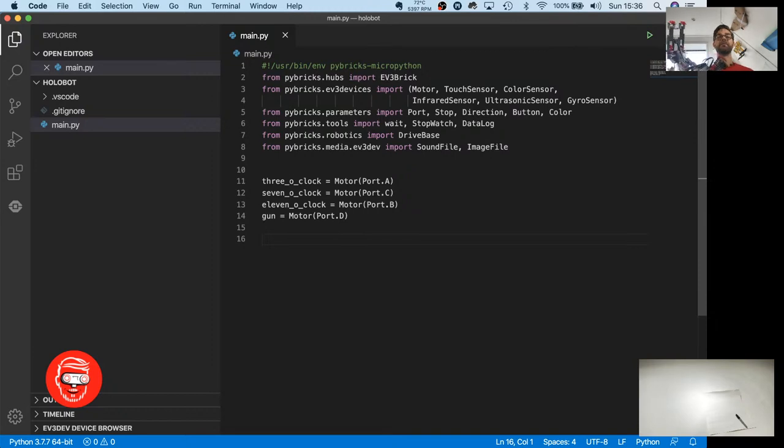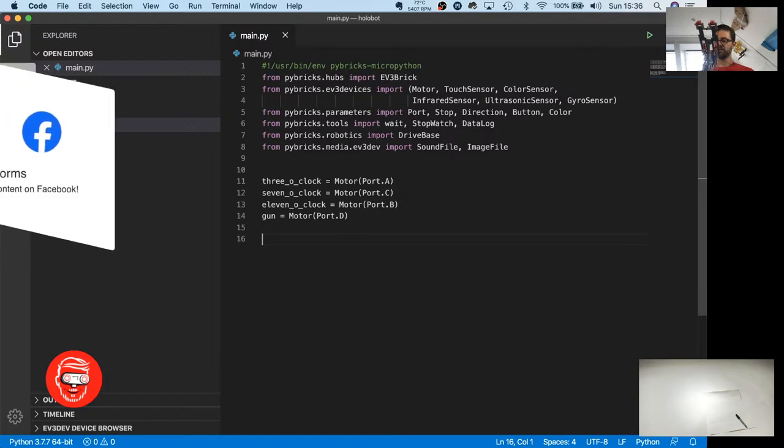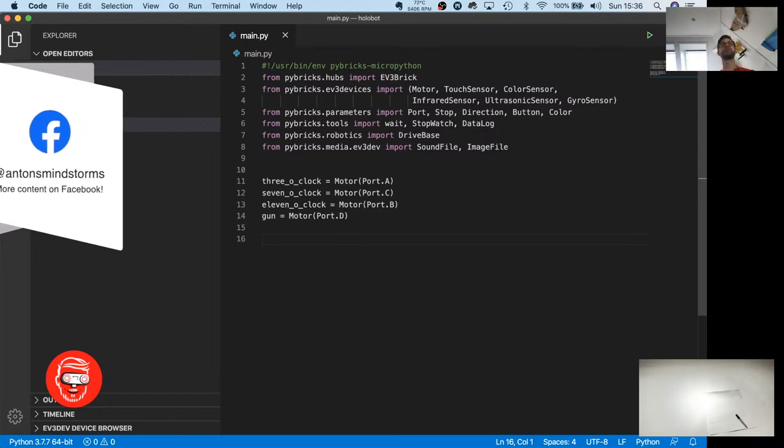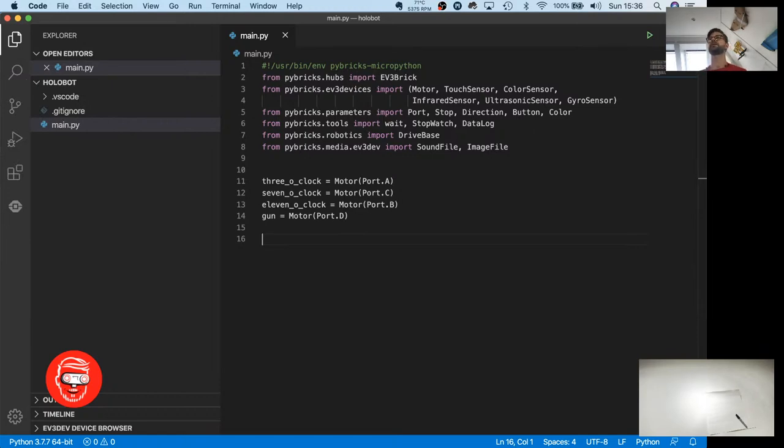but the point of this holonomic robot is that you have to control every motor speed to make it go in a certain direction. And we'll move over to my iPad so I can explain how this works.